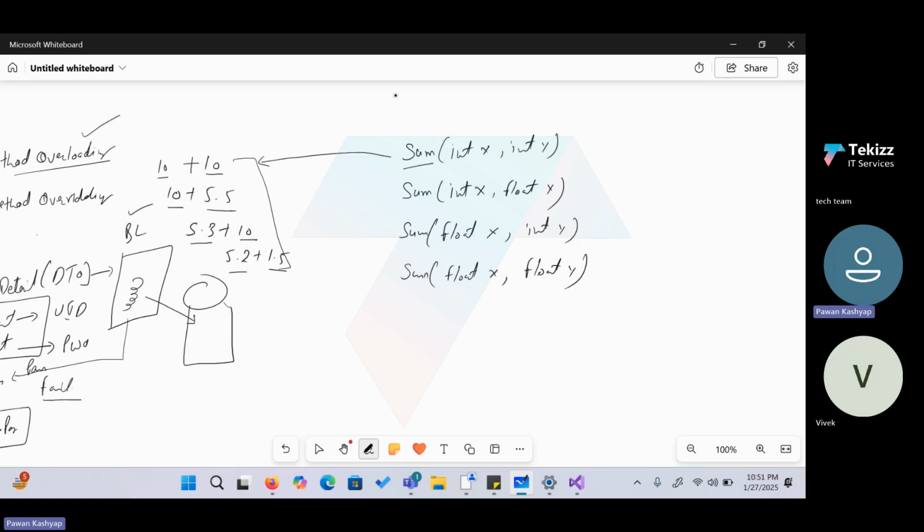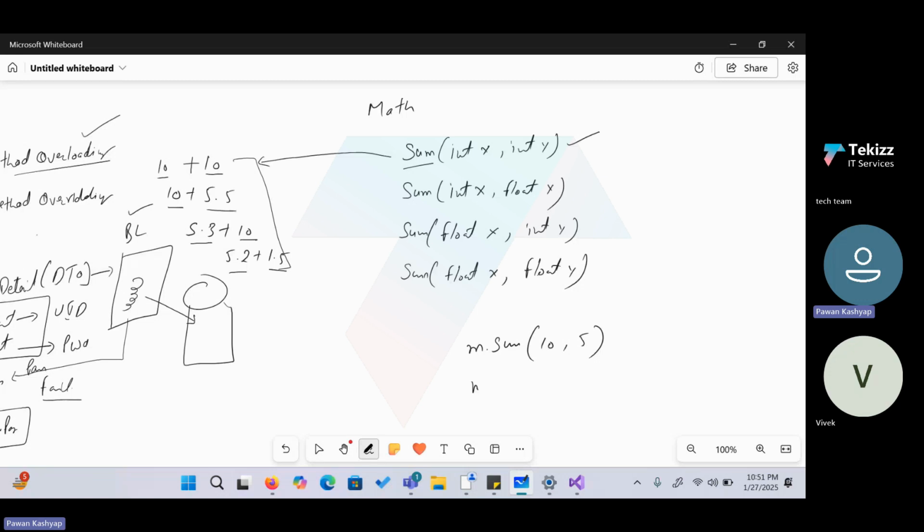So let's say this exists in a math class. Okay, I say math m dot sum. I say 10 and 5, I want to add 10 plus 5. So in this case, the request will go to this method.